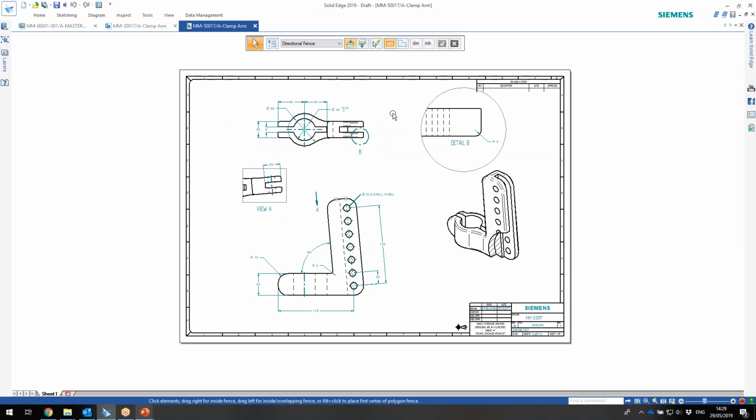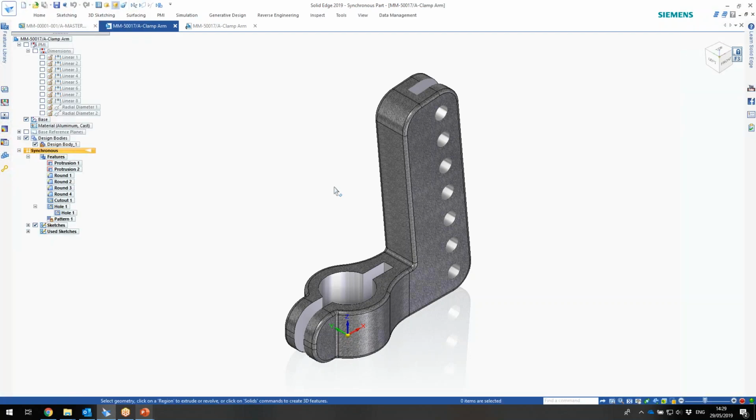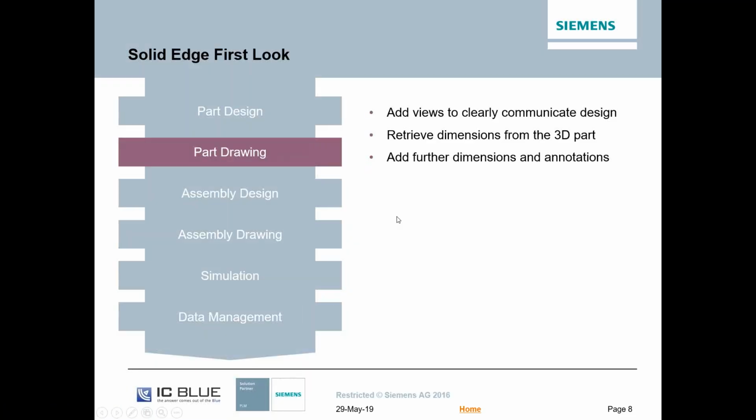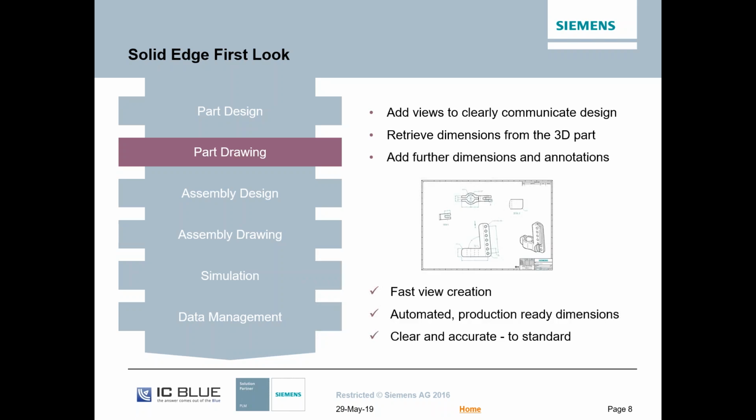Cool. So, now that we've created this new part, I guess we should bring it into the assembly, and just jump back to my presentation to summarize the part drawing that I've done, jumping ahead there. So, just to summarize, fast view creation is automated and creates production-ready dimensions.